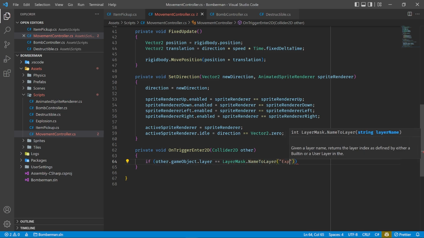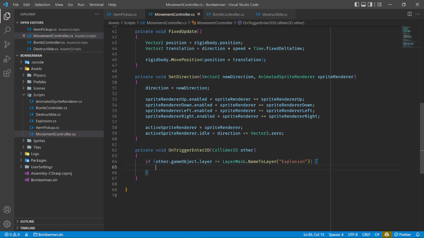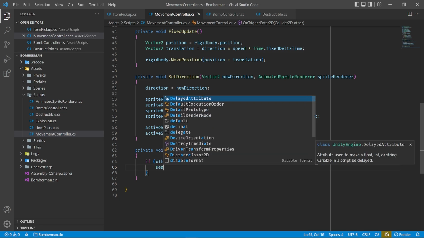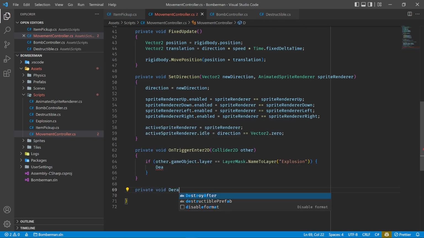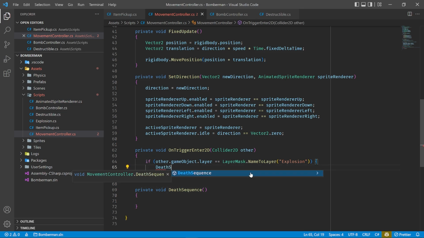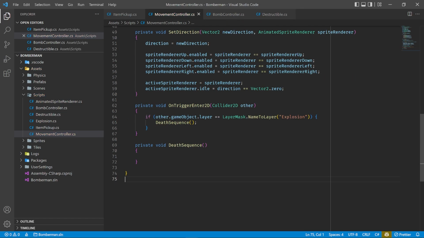And then we can say, let's say explosion, for example. Then in that case, we know we triggered or collided with the explosion, so we can trigger a death sequence. So why don't we have a function called death sequence? Death sequence. And we can call that function here. Beautiful.